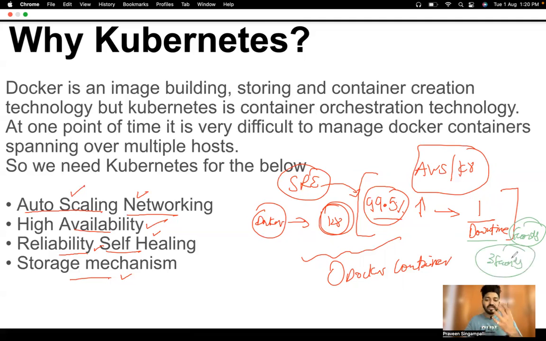So these are all calculations which are given by the SRE, site reliability engineering, a very important concept where all these factors come into picture. In SRE, you will see auto scaling, high availability, reliability, storage mechanism, and whatnot, everything given by Kubernetes. I hope it makes sense. If you have any doubts in this slide, just comment down below, and I will be happy to reply to every query you have. As you go ahead, you will see the most important concepts in store for you. So stay tuned, okay? Don't leave in between the video.